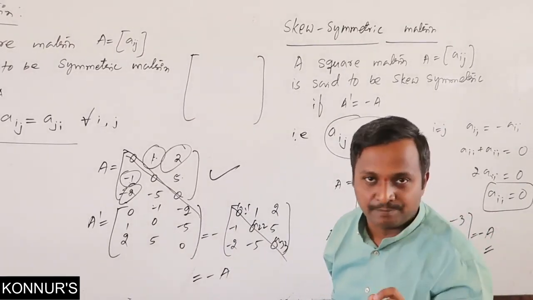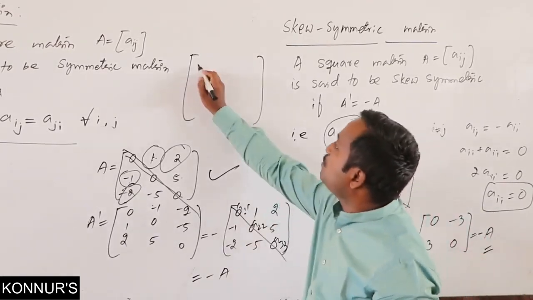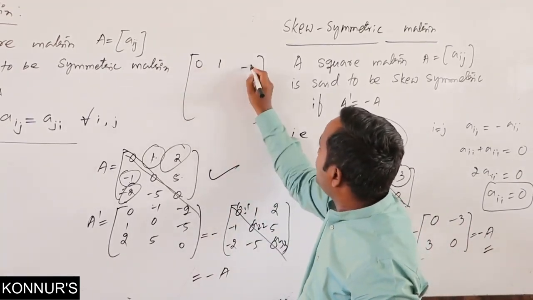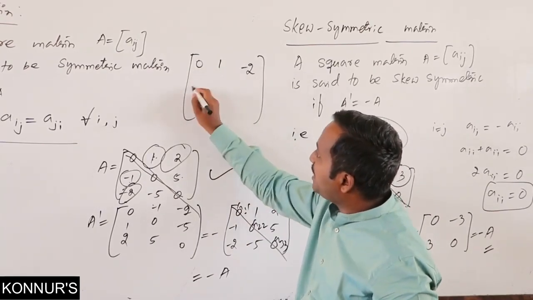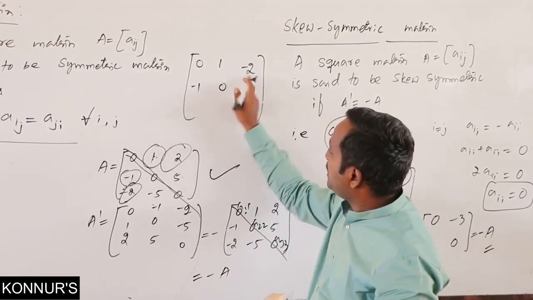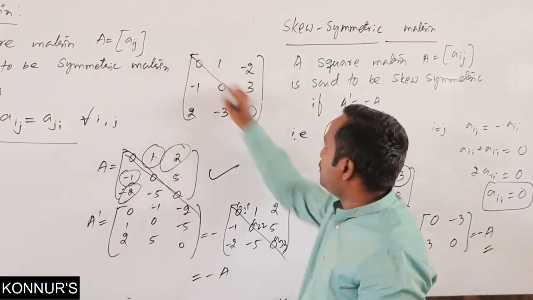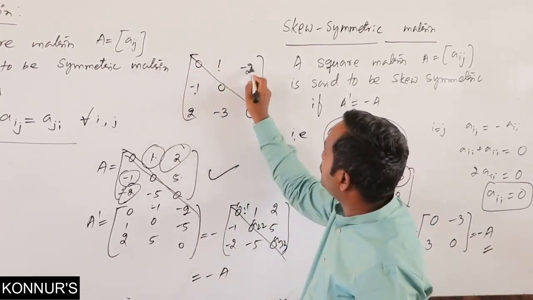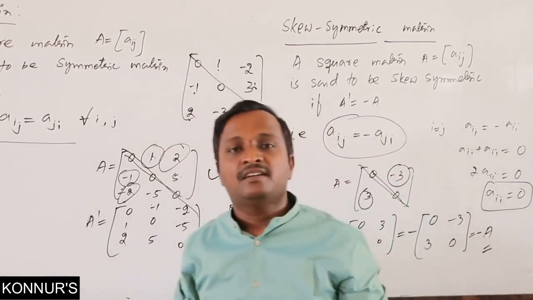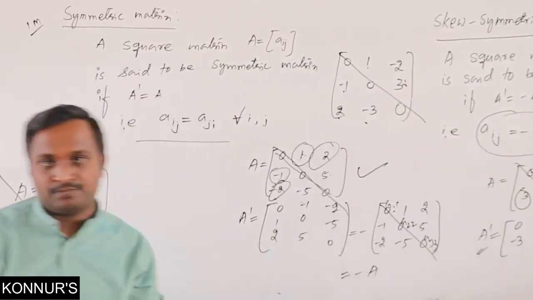If you want to write a skew symmetric matrix example, what I will do? Diagonal elements 0. Here if I write 1, here if I write minus 2, 1 is there means here minus 1 you write it. Here 0, if I write any element 3 here, if I write minus 2, here 2, 3, minus 3, this is 0. Diagonal elements 0 and 1, minus 1, minus 2, opposite sign. You make use of this trick to write the skew symmetric matrix definition. Okay, we will continue some problems now.